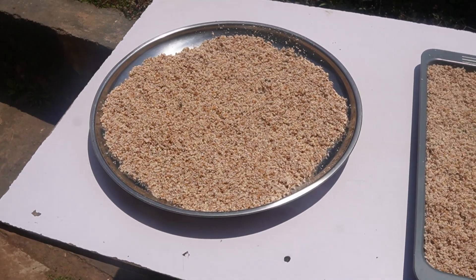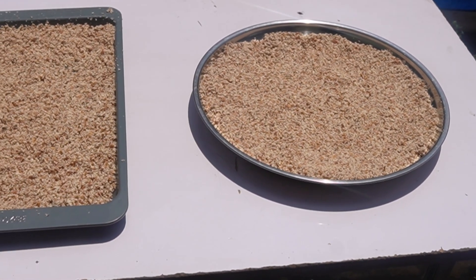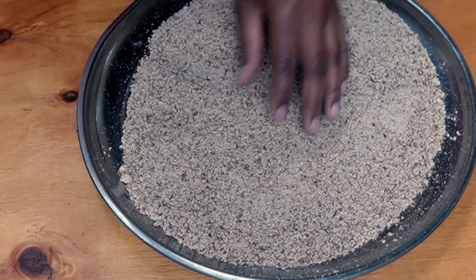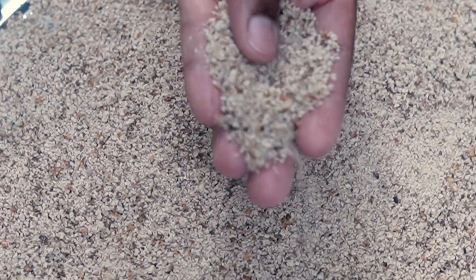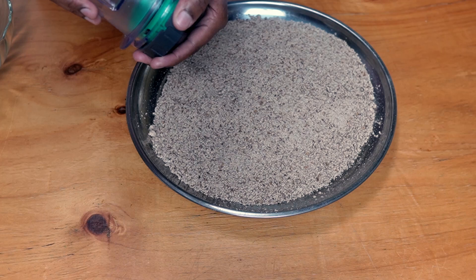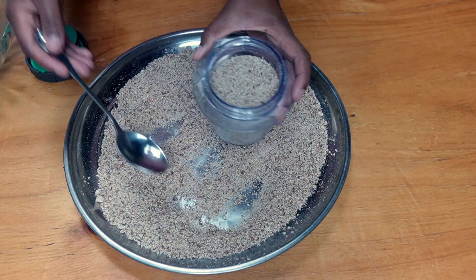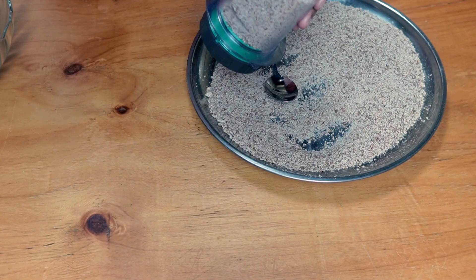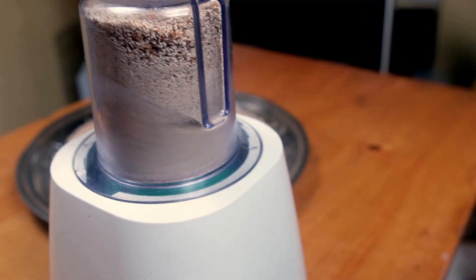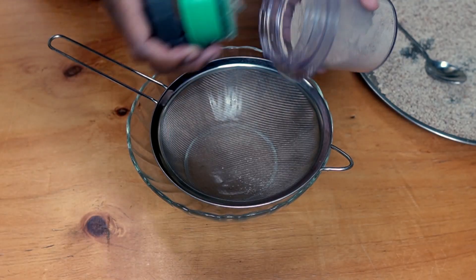You can see the sun is out — it's a sunny day. We let them dry; if they don't dry completely today I'll take them inside and put them out again tomorrow. The aim is for them to dry completely. Here we are two days later and this is what we are looking for — it needs to be very, very dry. For the final step to get our tiger nut flour, I'm going to use a spice grinder, and I like putting it through a sieve as well.